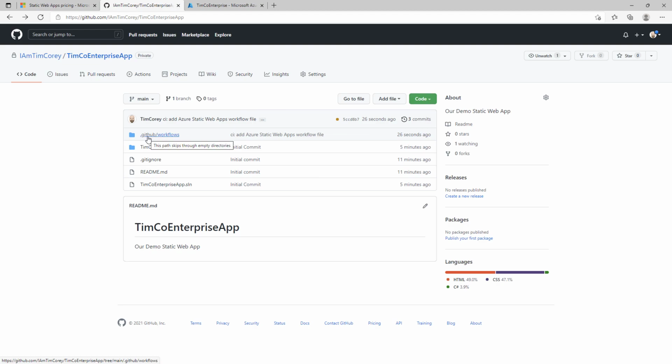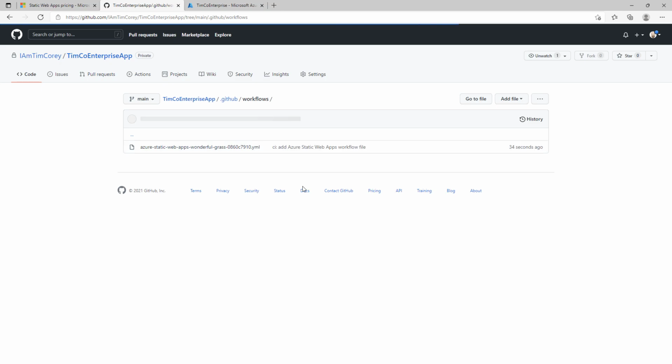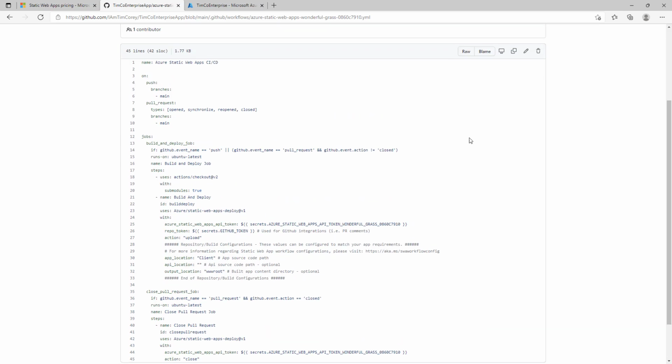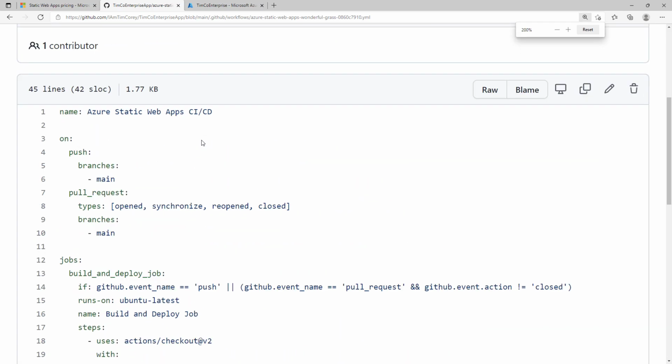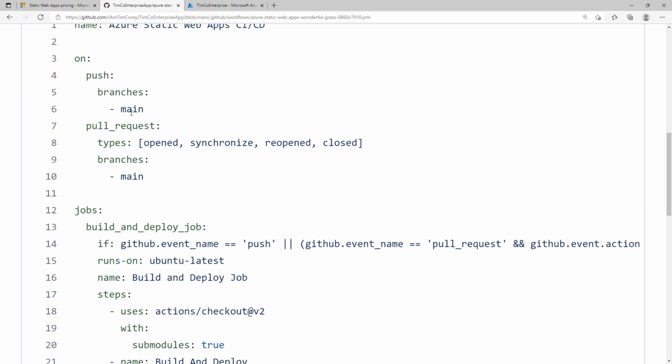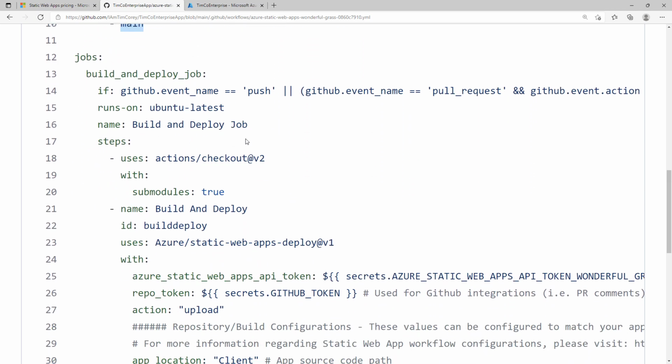It has this new .github/workflows folder. And inside here, we have a YAML file. This YAML file, notice it's 45 lines, and it's probably too small to see. Let's zoom in here. And it says, okay, on the main branch or on pull requests for the main branch, I want you to go ahead on Ubuntu and build and deploy the job.